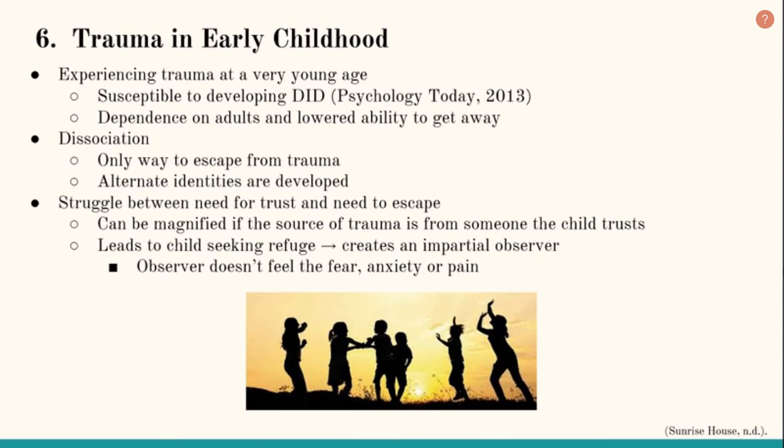According to an article published in Psychology Today, children who experience trauma are susceptible to developing dissociative identity disorder because of their dependence on adults and their lowered ability to get away from all the previously mentioned causes. As a result, the only escape for these children is through dissociation, which can lead to the development of alternate identities. This specific trauma can be even further magnified if the source is someone the child trusts.